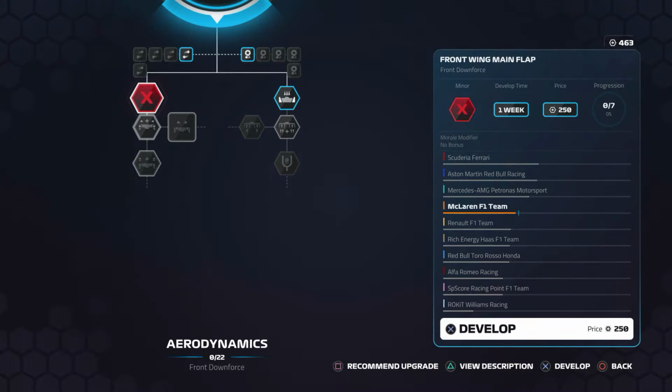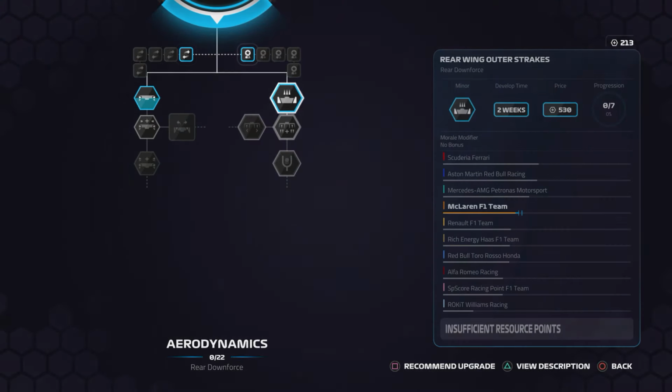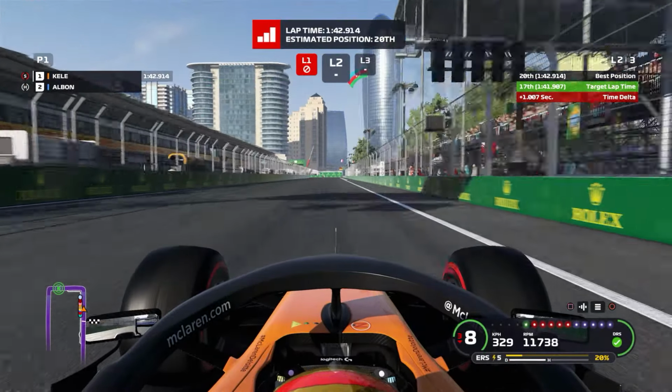And as you can see, the aero upgrade, front wing, front flap, something like that, main flap, has failed, so we're going to do that again. And probably we'll need to work a little bit on the quality control of the aero department.